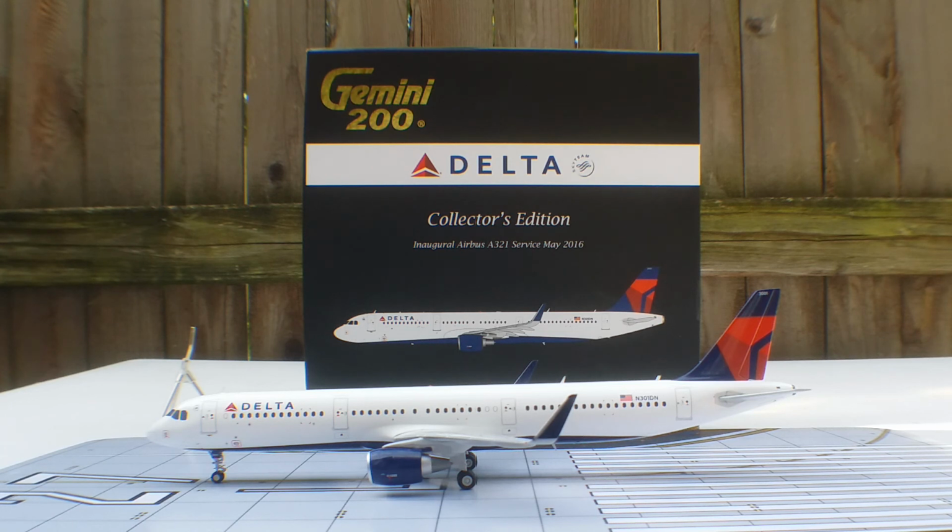which brings a total of 193 seats. And finally, in addition to Delta utilizing the Airbus A321 to Orlando as their inaugural destination, Delta currently employs this aircraft, or will begin employing this aircraft, on routes from its main hub in Atlanta to destinations such as Fort Lauderdale, Florida, West Palm Beach, Florida, Los Angeles, California, Tampa, Florida, which will begin on September 3rd, 2016, Fort Myers, Florida, which will begin on November 6, 2016, Jacksonville, Florida, which also will begin on November 6, 2016, Washington Reagan, which will begin on February 17, 2017, and Boston begins on March 2nd, 2017. These are the routes, folks.